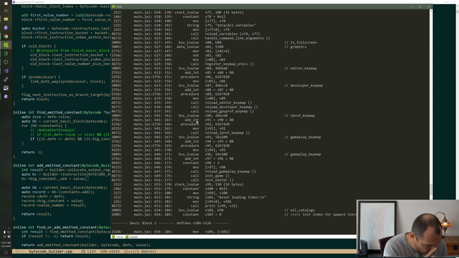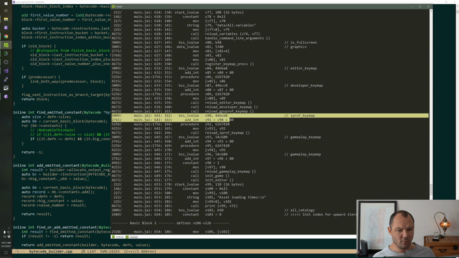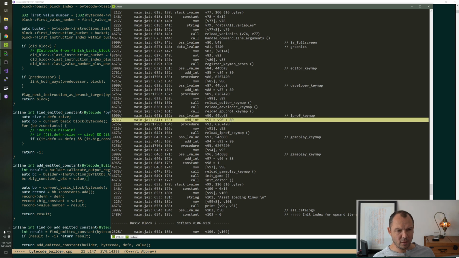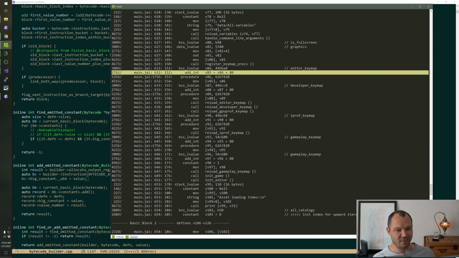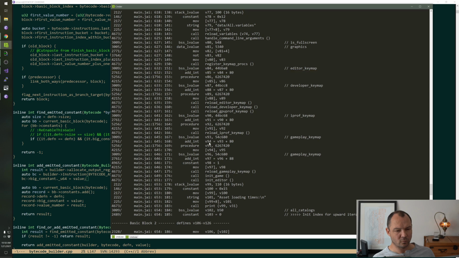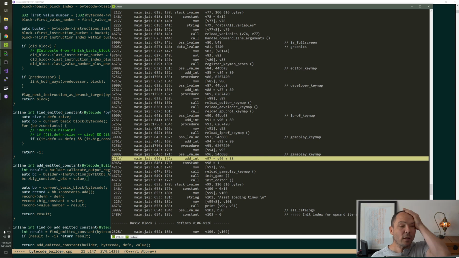Right, BSSL value. Yeah, so that's the same one. This note is that we're getting an L value, we're adding a constant, and then we're storing into that. And this add doesn't need to get generated. That doesn't seem like a big deal, but we do it a lot.